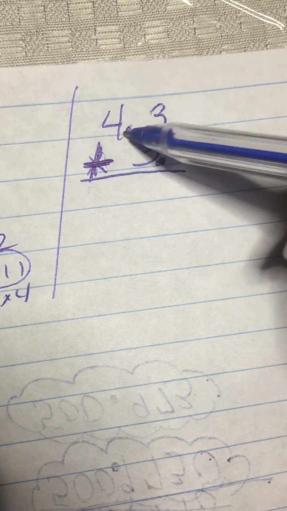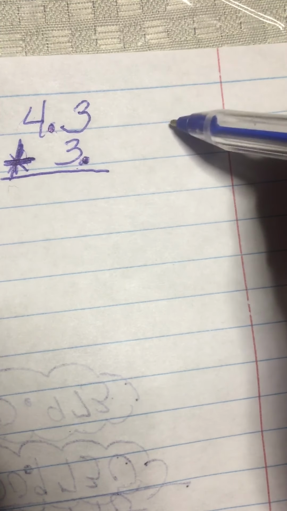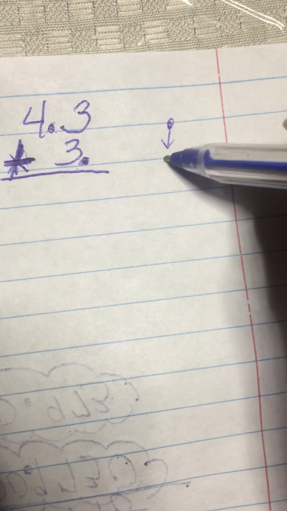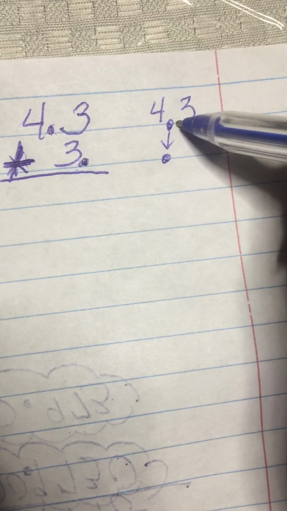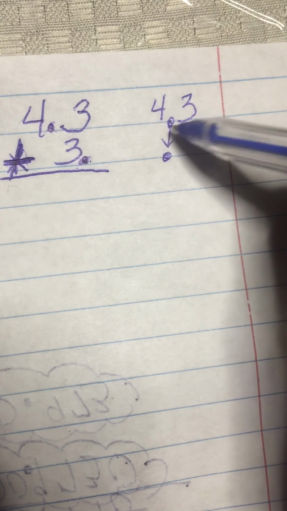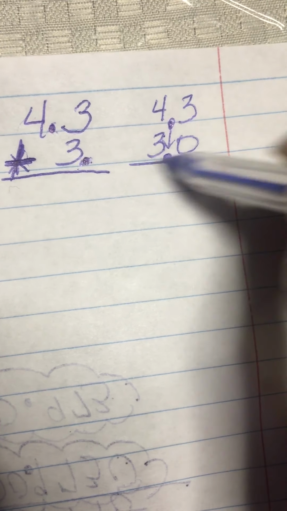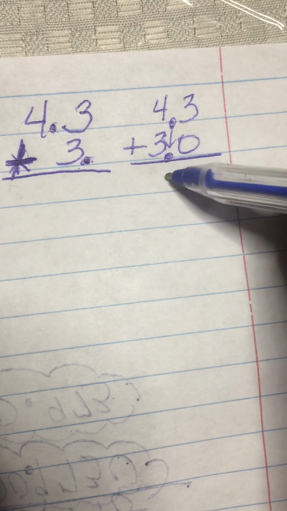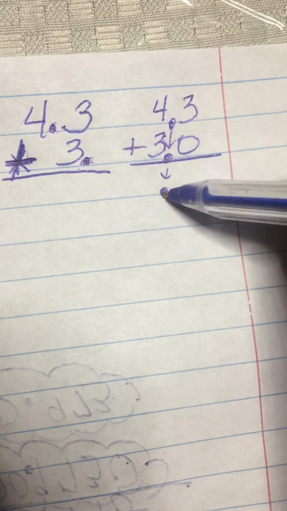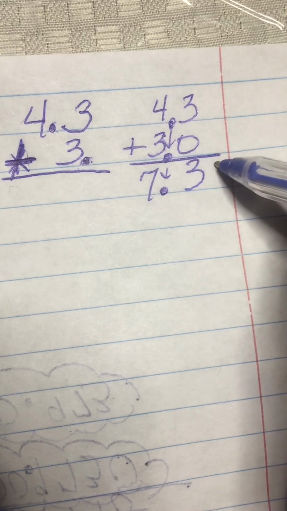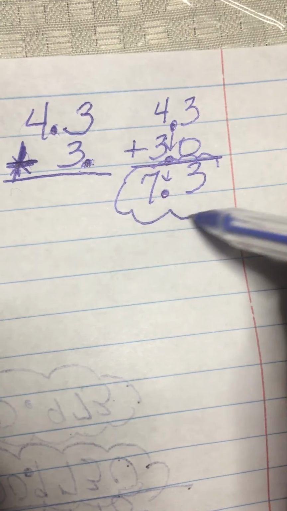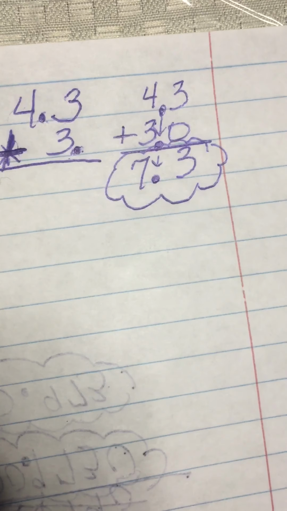When you're adding, I have to line these two decimals up. So I have to put a dot here, and I have to line up another dot here. I see that with this dot, the 4 comes first and then the 3. With this decimal, the 3 comes first and then an imaginary 0. So when you add or subtract, you got to line up your decimals and your imaginary decimal. So 7.3 would have been the answer if I was adding here. And that's it.